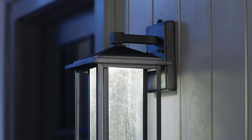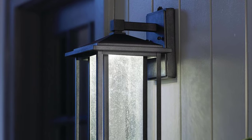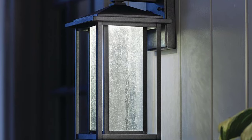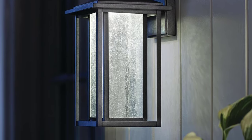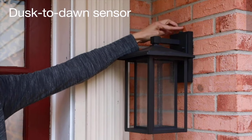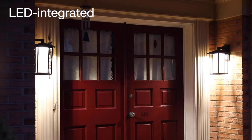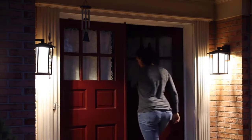Outdoor wall lanterns illuminate important areas around your patios or home. They can enhance visibility over walkways and can also serve as theft deterrents. One of the practical features of this wall lantern by Home Decorators is its dusk to dawn photo cell sensor. It will automatically control your home's exterior lights for additional security, switching your lighting on at dusk and off again at dawn so you don't have to turn them on every night.